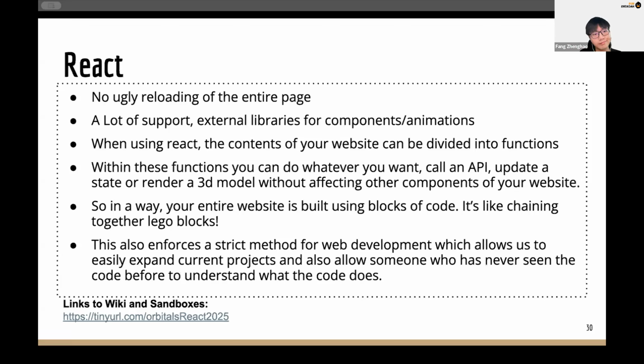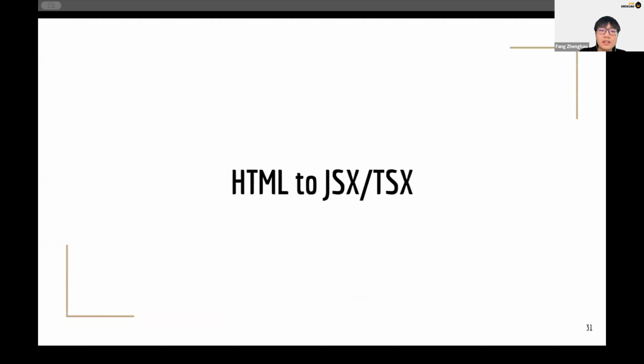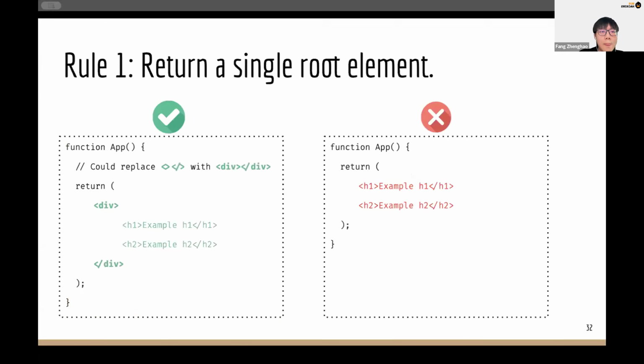And this also enforces a strict method for web development, which allows us to easily expand the current projects and also allows someone who has never seen the code before to understand what the code actually does. So this is the final, very dry content that I'm going to cover, which is the three fundamental rules of converting HTML syntax to JSX and TSX.